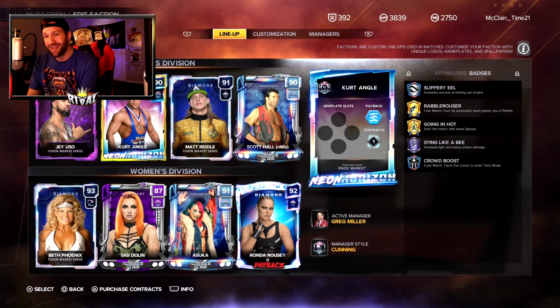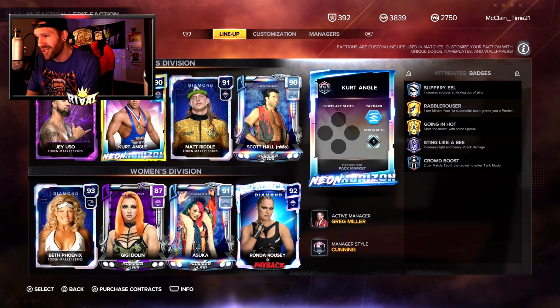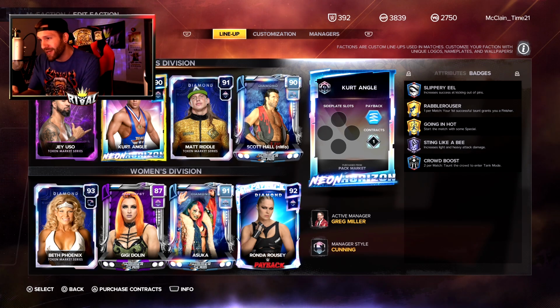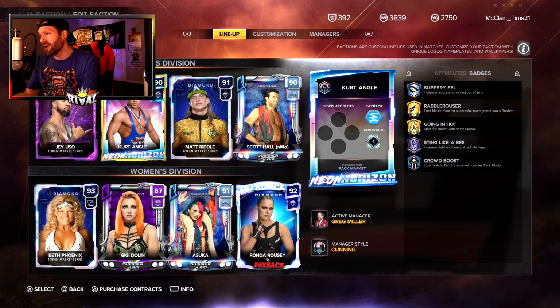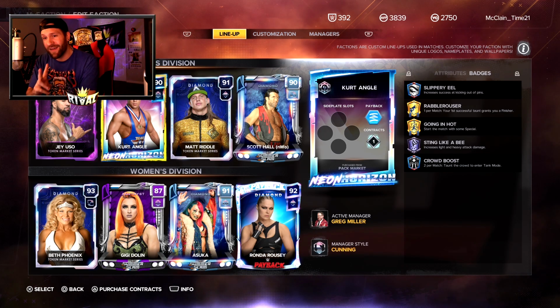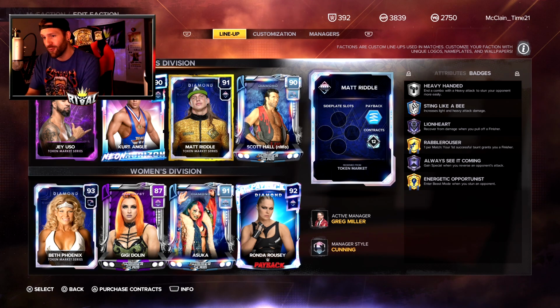Next up, Kurt Angle. This guy can get a quick submission win. I'm going to follow up with a video tomorrow on the roll-up pins and the submissions, and one clip will be using Kurt Angle. He's got Rabble Rouser and Going in Hot at top tier, so he's pretty much starting with a special, therefore starting with a finisher. As long as you complete that, you do a taunt, you get another finisher, you then have 2 ankle locks, and you're probably going to make your opponent tap. If not, you can just do a roll-up pin quickly after and get the win that way.